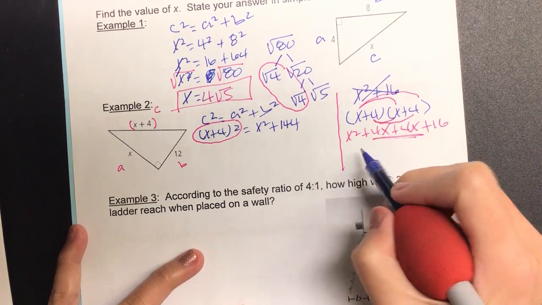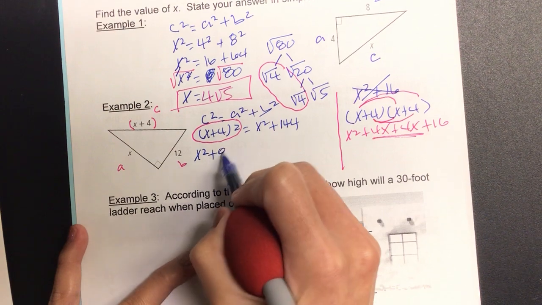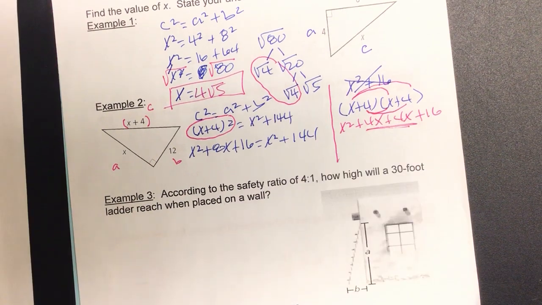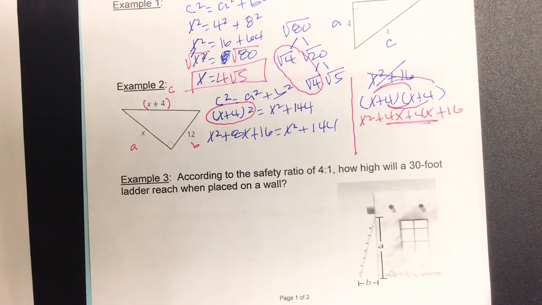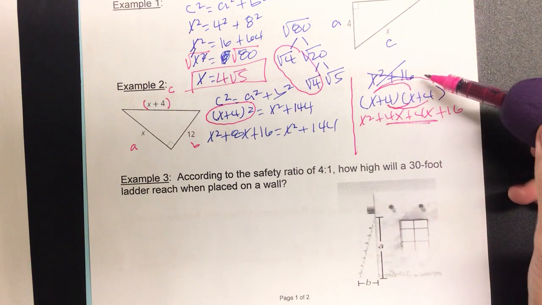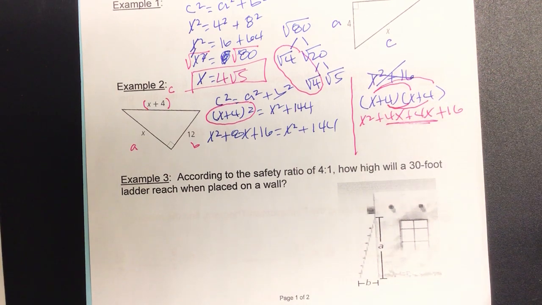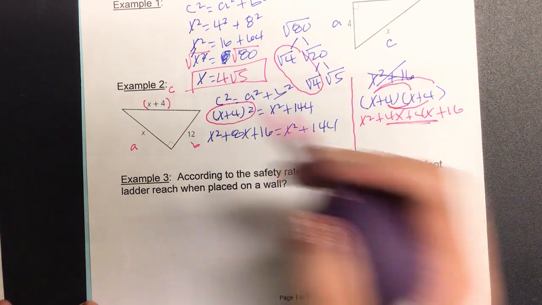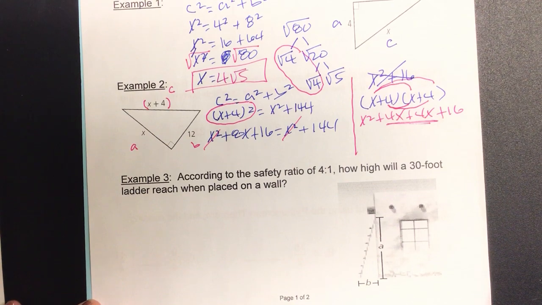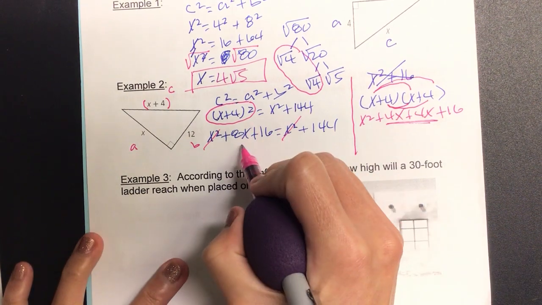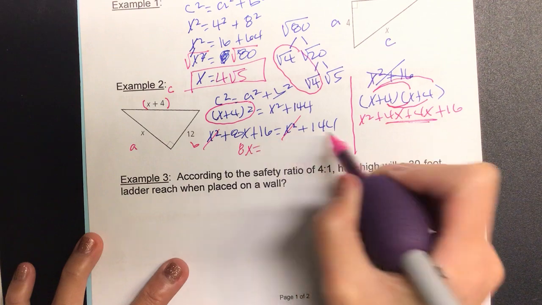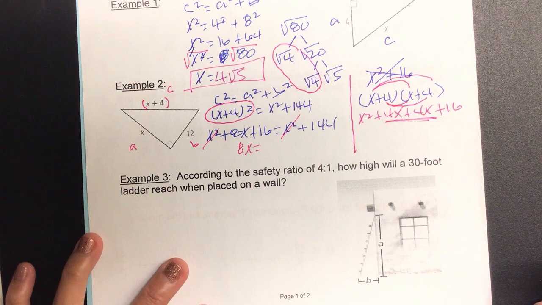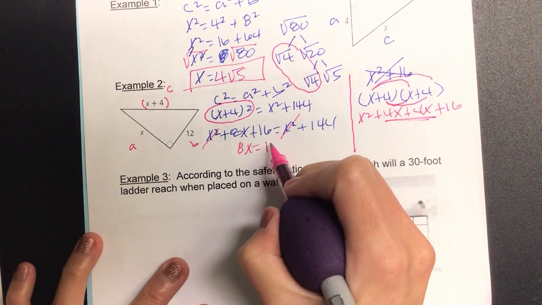So we know all that is going to be x squared plus 8x plus 16 is equal to x squared plus 144. Are we good on the steps so far? So do not make up your own math. It sounds kind of right, but it's really not. So then what's on the left and the right side of the equation that I could eliminate? X squared is gone. That's nice. And if I were to do my tedious algebra 1, that's going to be 144 minus 16. How many is that? 128? Somebody confirm? Yes. 128.